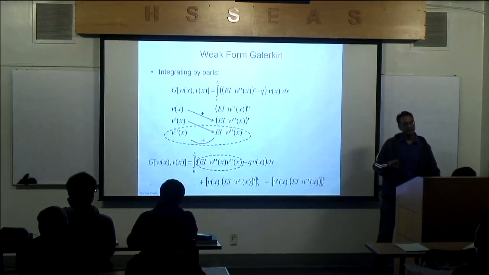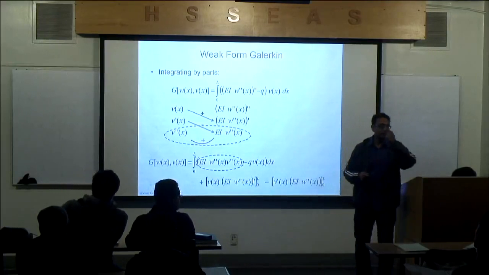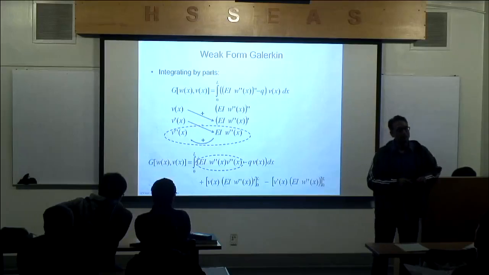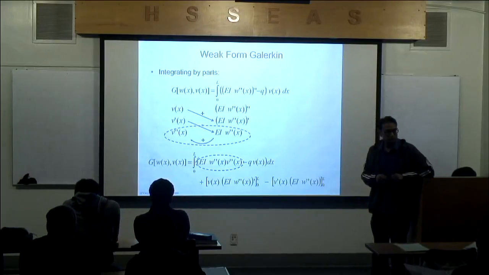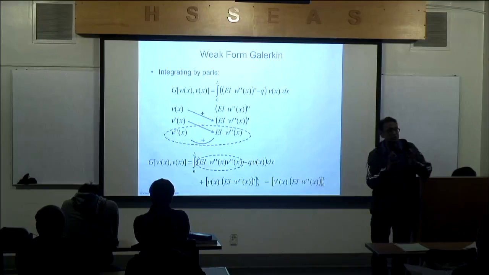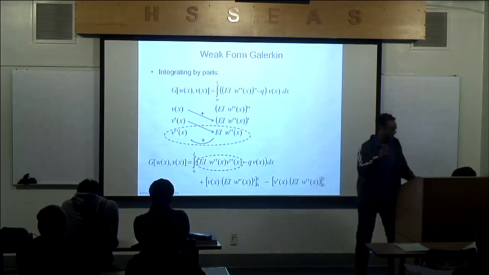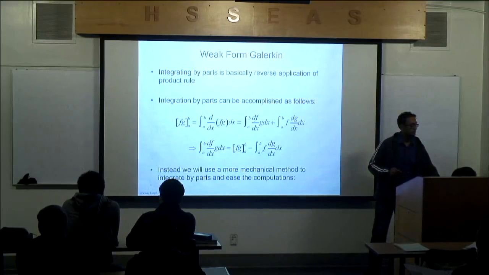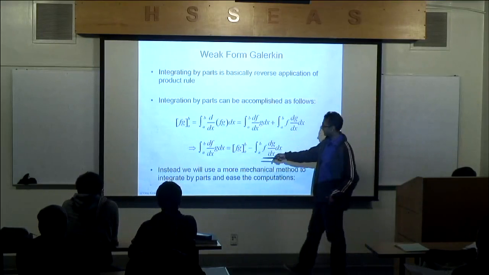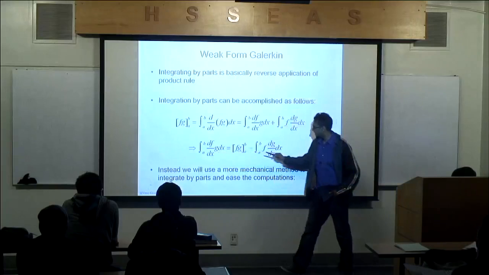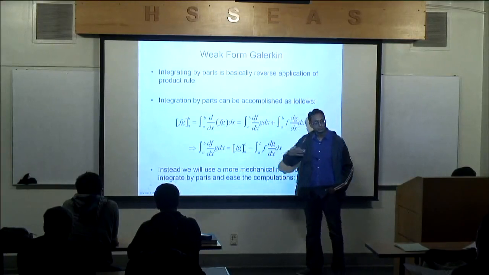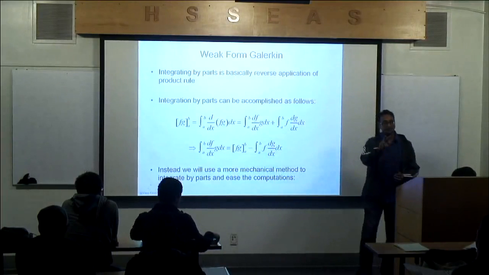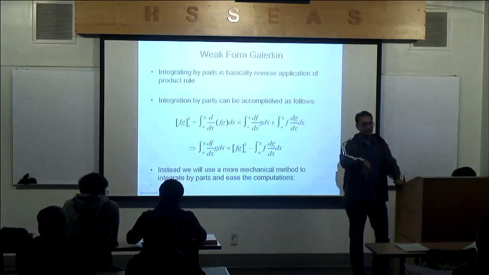Can I ask you a question about this? Absolutely. So we only integrate the first term with the dx, and then the other two terms we just evaluate from 0 to L, and we don't integrate them? Right, because those correspond to the boundary terms. If you go back to the integration by parts, you will see that there's a term that goes inside the integral, and there's another term that's a boundary term. And so what you're seeing there is that I basically integrated by parts twice in one step, really quick.